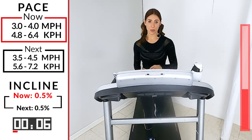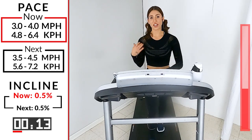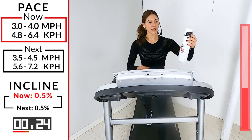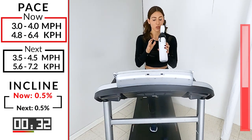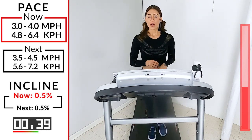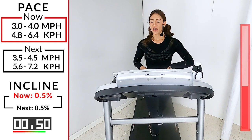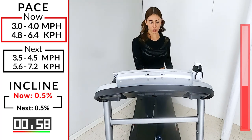Get ready — two more minutes power walk. It's 3.5 to 4.5 at any point. You could pick it up 0.1 if you didn't hit that 4.5 max. If you're super tall you can take it higher than 4.5 — your strides will be a little wider naturally. 40 more seconds, let's hydrate, grab some water. 20 seconds: 3.5 to 4.5, you got it — 10, 8, 5, 4, 3, 2, let's go!